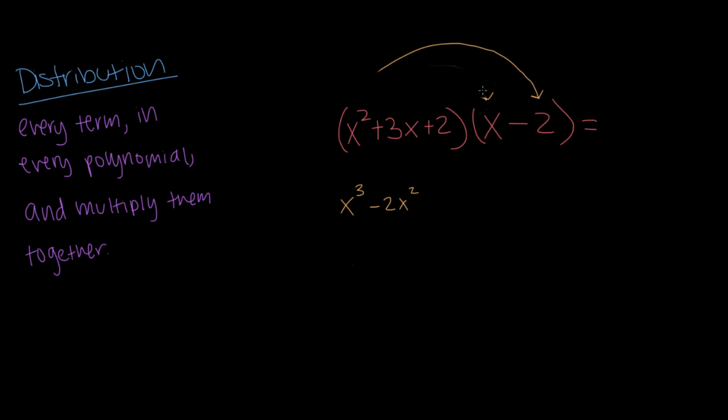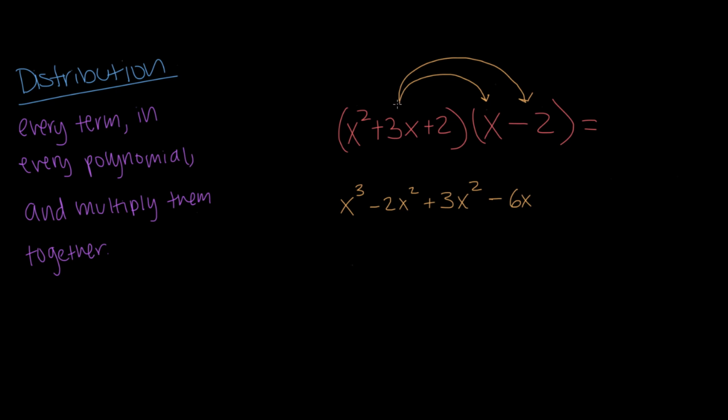So we move on from here to our next term in the first polynomial, which is 3x. So again, you draw the arrow from 3x to each term in the second polynomial so you can keep your thoughts organized. So first we multiply 3x by x because that's where the first arrow leads us to. So 3x times x gives us 3x squared. Our second arrow from 3x leads us to -2. So 3x times -2 is going to give us -6x.